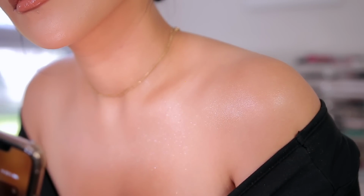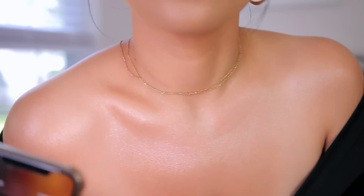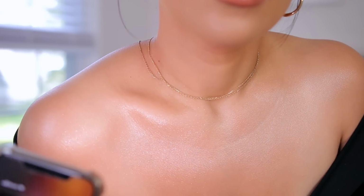So, and this brush is really good. It distributes the product very nicely. Let me pull out my phone and I'll show you guys with like the flashlight on so you can see. And they have one other shade. The one that I have is in Sunkissed, and seriously so good if you're looking for a body oil that isn't sticky and that's actually really, really pretty on the skin. You will love this. So that is it for this summer makeup transformation.